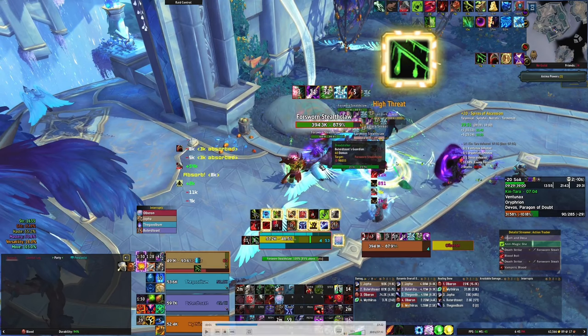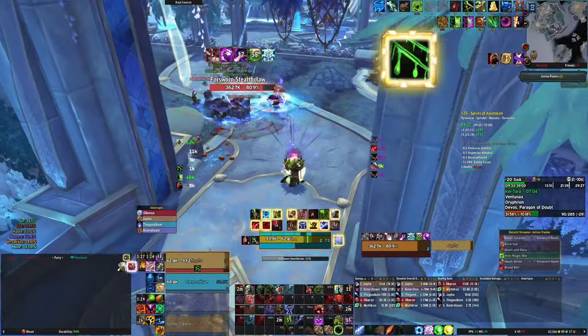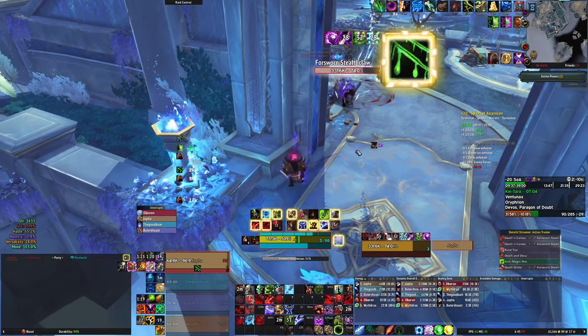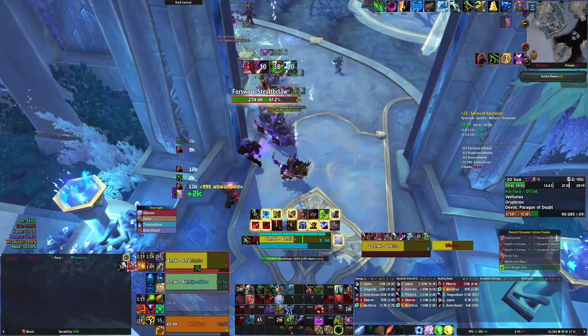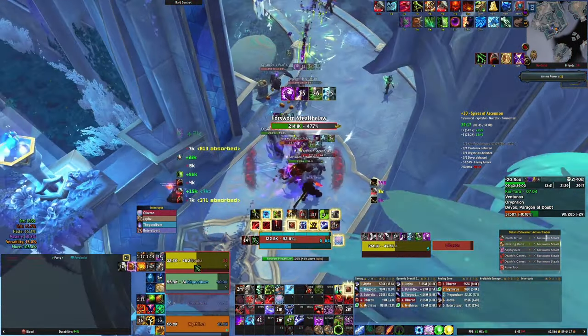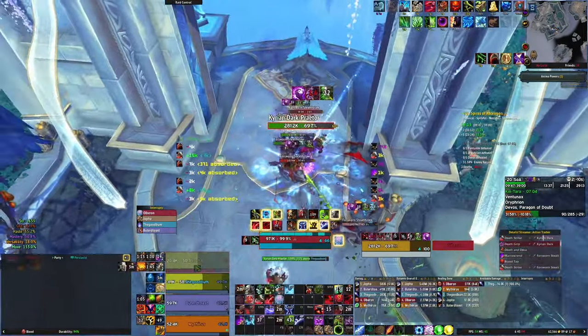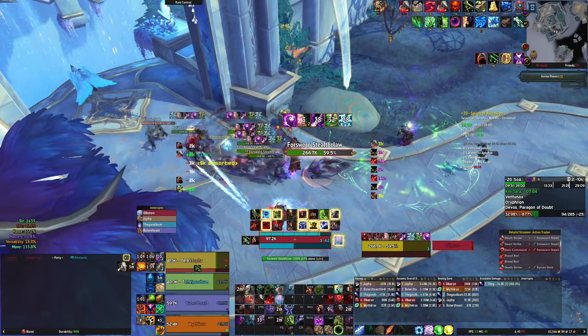Also, one really cool thing that it does is, you can see over here, it says 11K Blood Boil. You can have it aggregate, so if you do Blood Boil to 10 people, or maybe it's damage capped, actually, I don't even know, but if you hit 5 people with something, it'll aggregate them into one grand total. So you don't have to look at 4 different 1,000 hits and wonder how much you actually did over there.